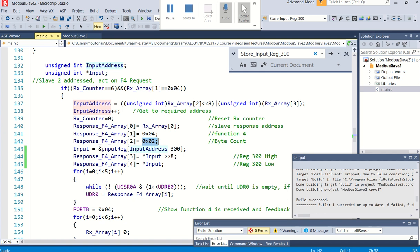So as I've said before, I have created an input register array, basically an array of integers by the name of input reg. And we've seen already that the input address here is a value of 300. So if I put 300 in here, minus 300, I'm actually sitting at a value of 0. And if you can recall, I said that in this input reg, element number 0 is where I am placing my value, which is coming from my ADC. So at address number 300, I'm going to input reg element number 0, and this is where the ADC value will be sitting, and this is what I want to capture.